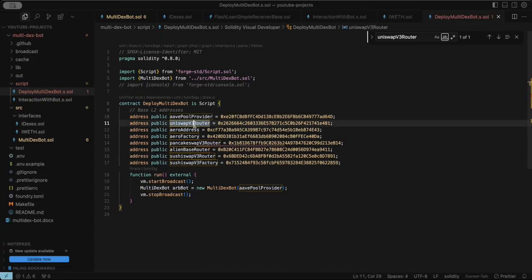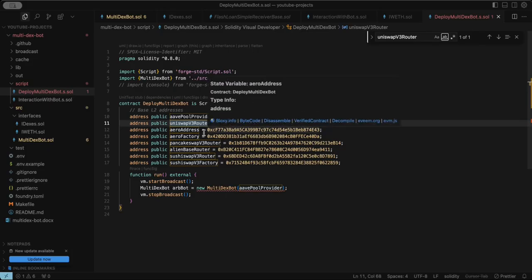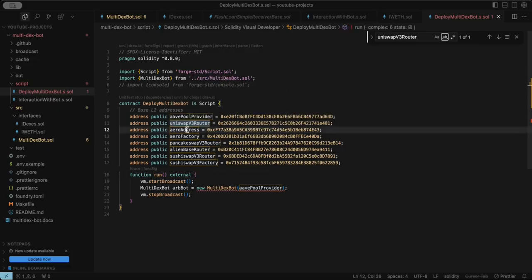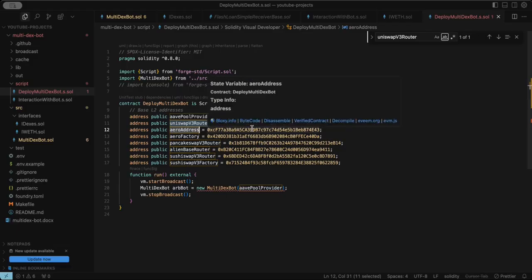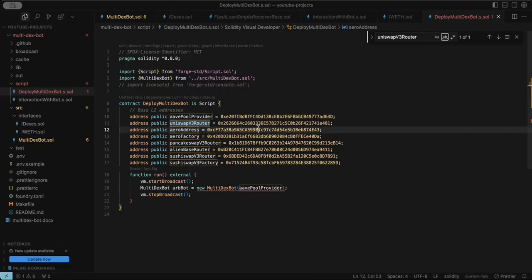Now we need the Uniswap V3 contract address. I'm going to leave the link to the Uniswap doc. You'll find the contract address there, and you can also check it out on Basescan, the explorer, to see the contract itself. We need the Aerodrome V2 router address.